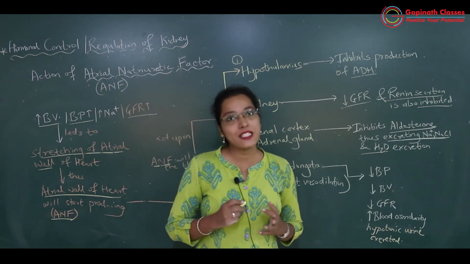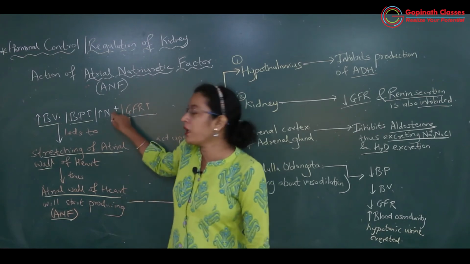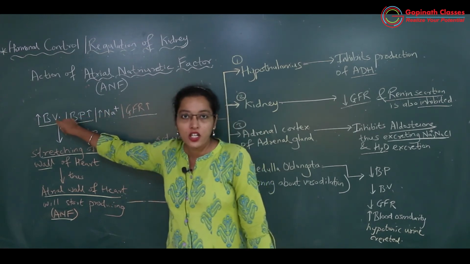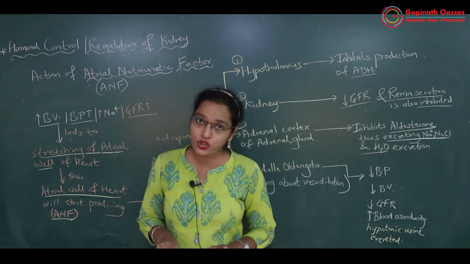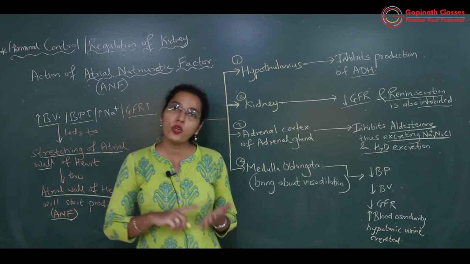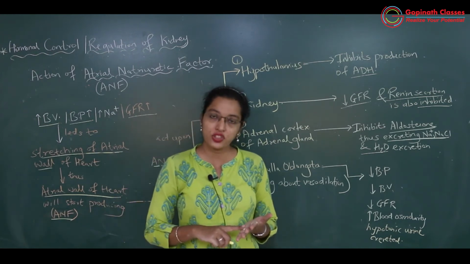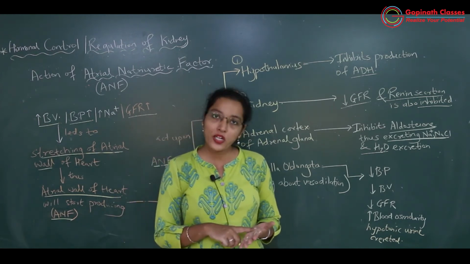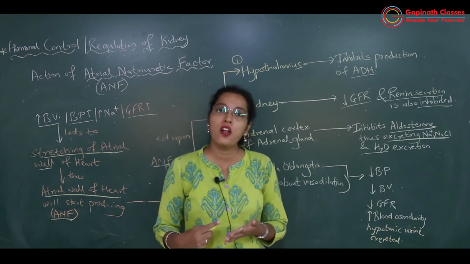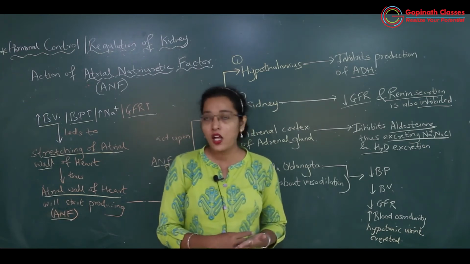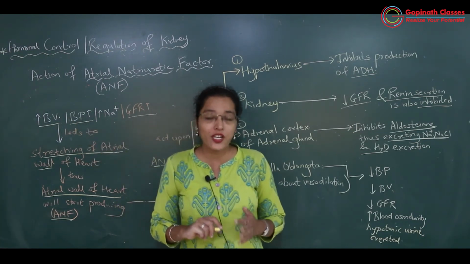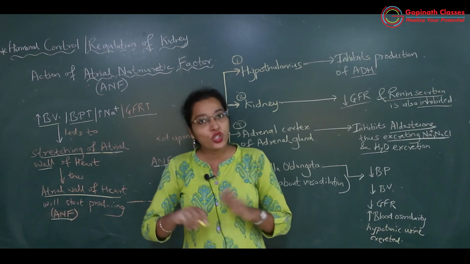Okay, but यहाँ पे scenario क्या है? Sodium ions has increased and blood volume has also increased, so there should not be production of aldosterone. Okay, because sodium का reabsorption करवाता है aldosterone and साथ में water का भी reabsorption करवाता है. If more of sodium and water will enter in the blood, there will be still more increase in the blood pressure as well as blood volume. So this should not happen.